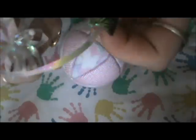And then with the top, you want to do the same thing, but I put two glass beads instead. And then I put another piece like that, and then a larger piece on the bottom part. So that's going to be the part that hangs.